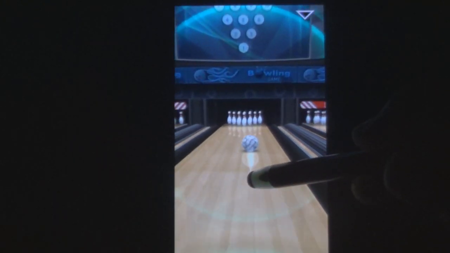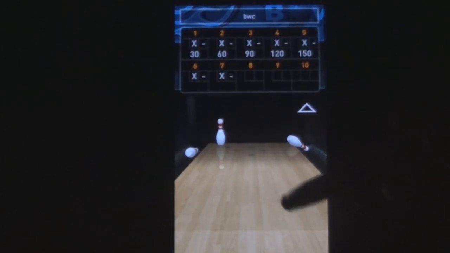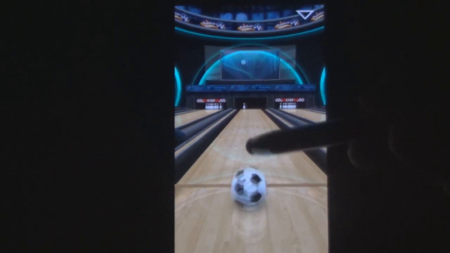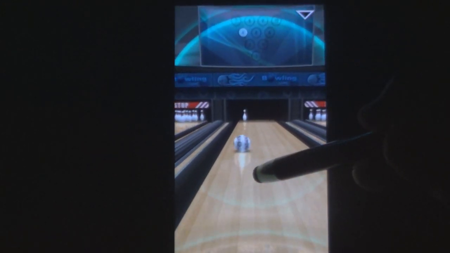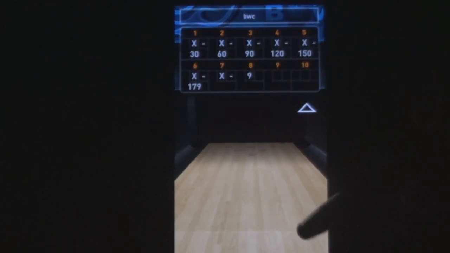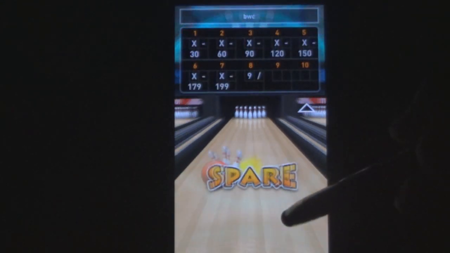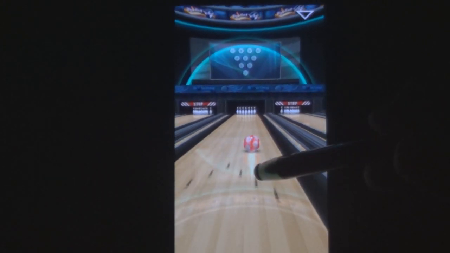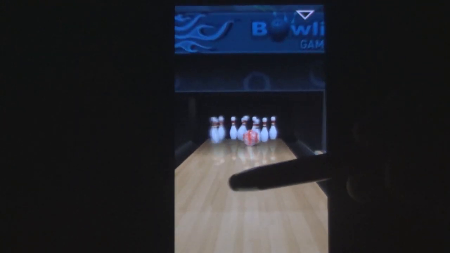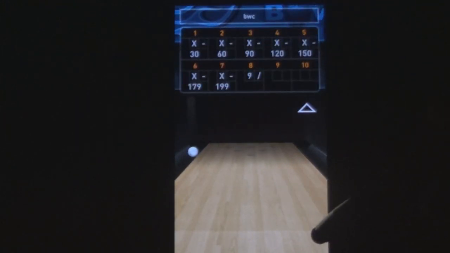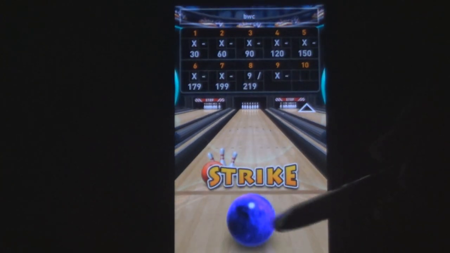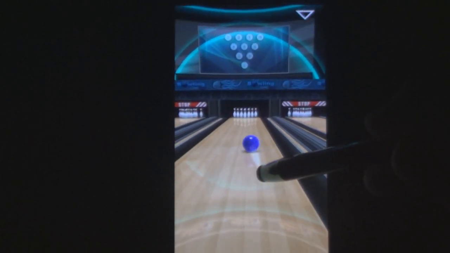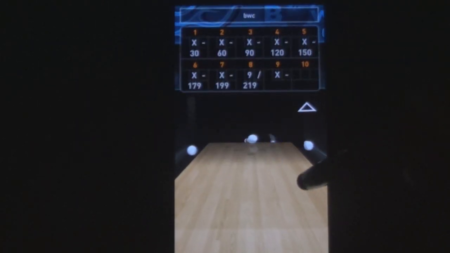Move it around a little bit. Oh, got tapped with a 7 pin. Then went my 300 game. Be sure we spare. There you go. Put that ball anywhere you want. Well, I almost threw that one in the gutter, didn't I? Better get it back in there.